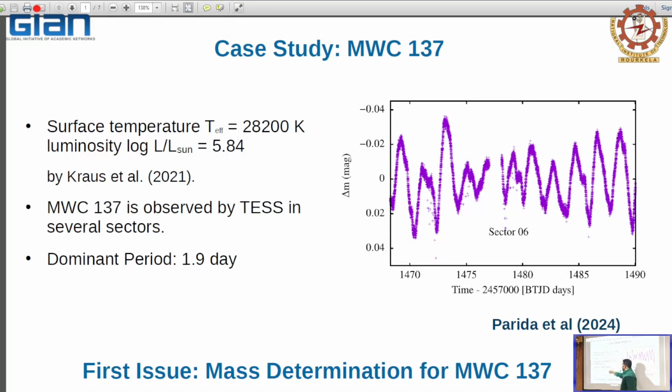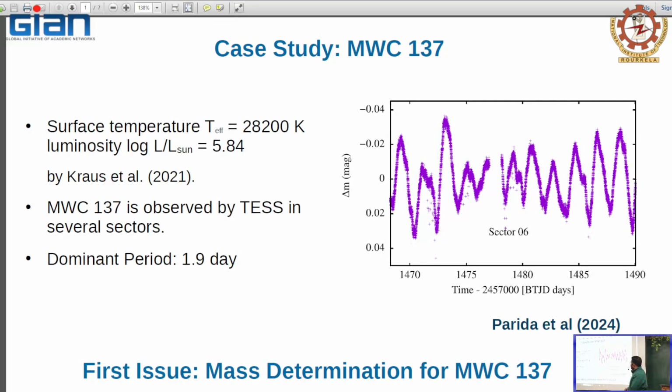The data is from TESS, the Transiting Exoplanet Survey Satellite. It is a space-based telescope mainly for detecting exoplanets. If your instrument relies on the transit method, you monitor a star for a very long period of time. While monitoring the star for the transit of an exoplanet, you also get the brightness profile of your star. So it is a kind of byproduct of these exoplanet missions, and we have a very large amount of data where we see the brightness profiles of stars.